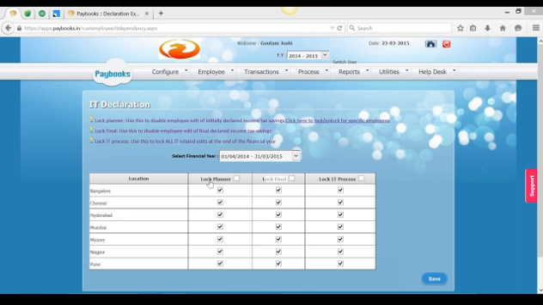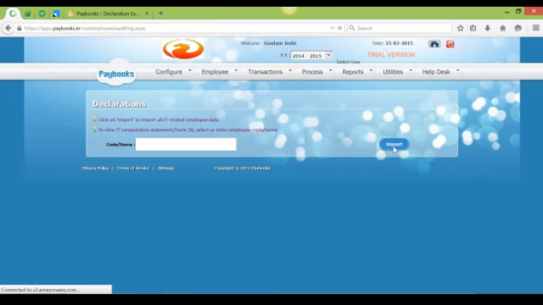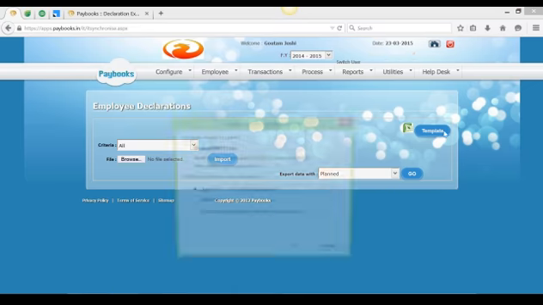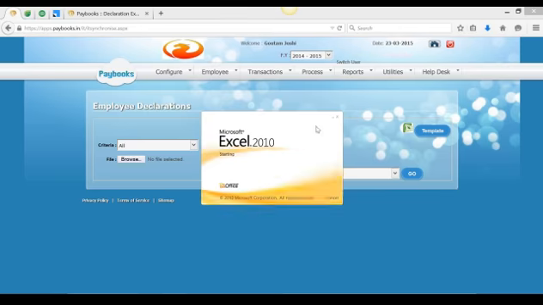Once you lock this planner and final, this IT process should be open. Then you have to go to transactions, IT compliances, declarations. Click on import. Then again click on generate template, so that in this template you can input directly for all employees.